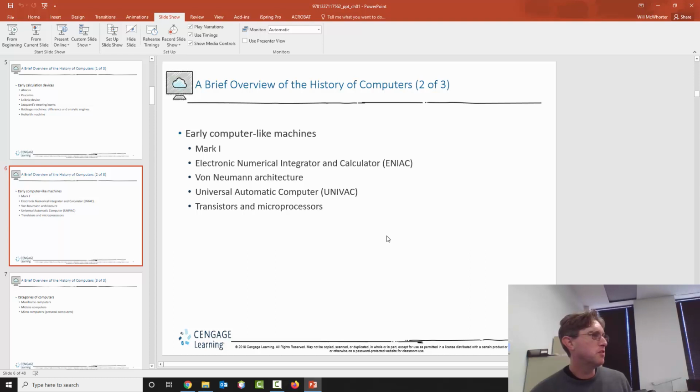Another good movie I just thought of was Hidden Figures, about three African American women who were what they called computers back then. Computers used to be people, right? People who did mathematical computations.